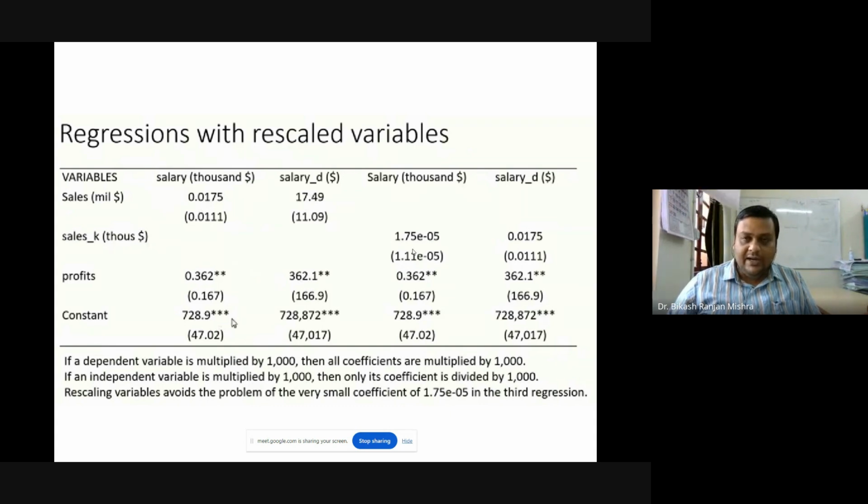So in other words, what I'm trying to suggest is that rescaling a variable is a very important thing, and you have to be very careful where you go for the rescaling. Whether one variable is $1 million and another is $1 billion, even in dollars. I'm not going for dollar to rupee conversion cases, which have their own challenges. But even converting from million to billion, you have to be very careful so far as the rescaling is concerned.